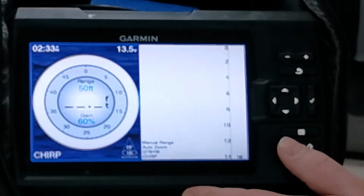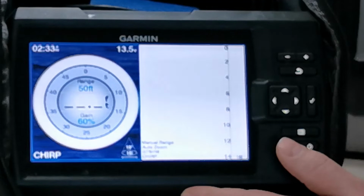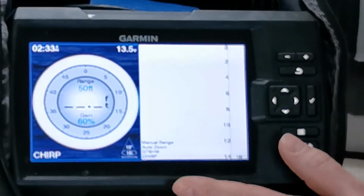So far, I've been able to get a full, complete day, and that's probably anywhere from 10 to 12 hours, and still had lots of battery power left over. Again, using the lithium is really, really good, but also changing some settings to bring it down makes a big difference in battery power.